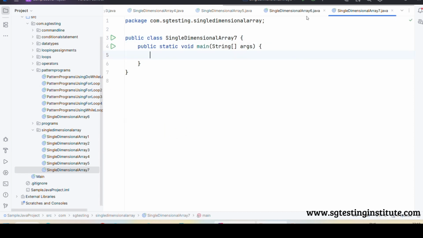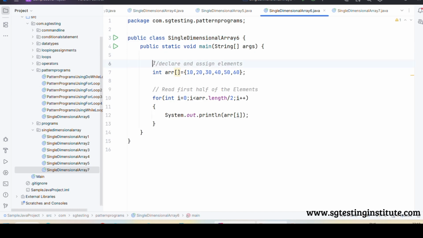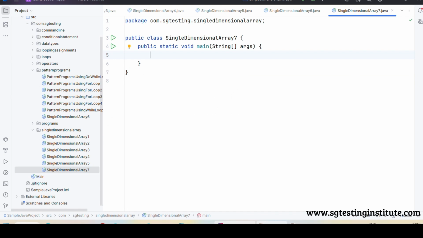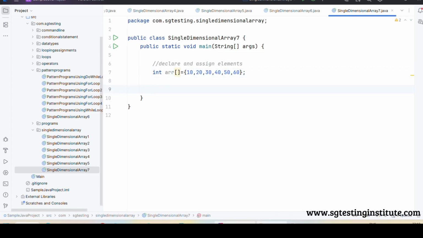First we need to declare an array. We can declare an integer array. We can declare any array, but for example purpose, we are taking the integer array. Then read second half of the elements.